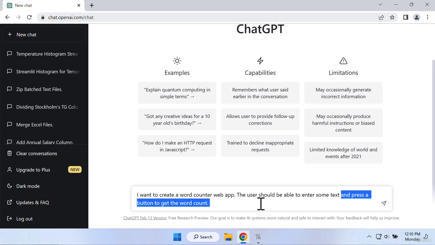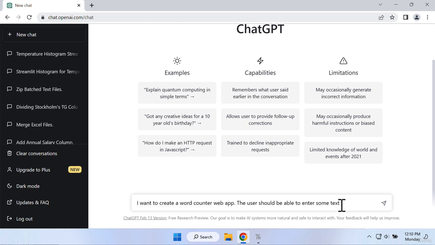But if you're not sure about what interface you want, then you can let ChatGPT use its experience to come up with an optimal interface, so a popular interface, which perhaps doesn't have a button, so perhaps the user can just type in the text and the word count will show dynamically on the fly somewhere. So feel free to use either way.